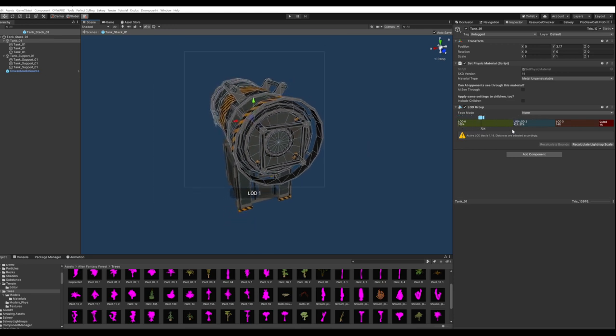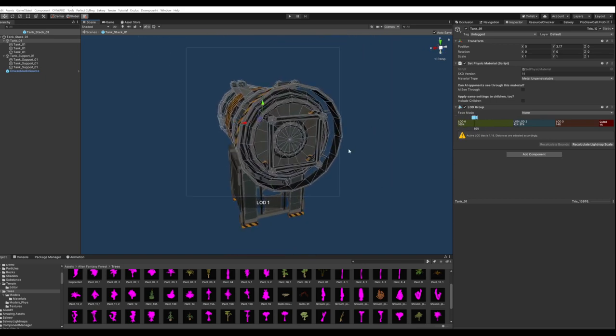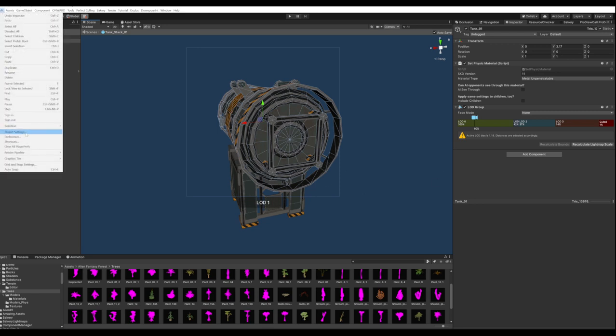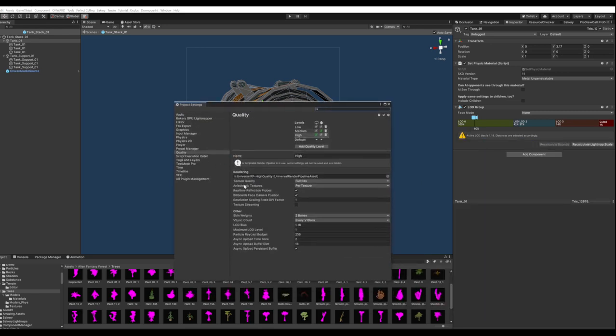It doesn't start the scale here in terms of distance. The distance actually starts here. It's just showing the LOD1 when it's in the LOD0 spot. At least that's how Quest sees it. Now the reason it's not showing it here on my screen is because I have gone into the project settings. So you edit project settings, and then under the quality tab, you can set the maximum LOD level and the LOD bias.